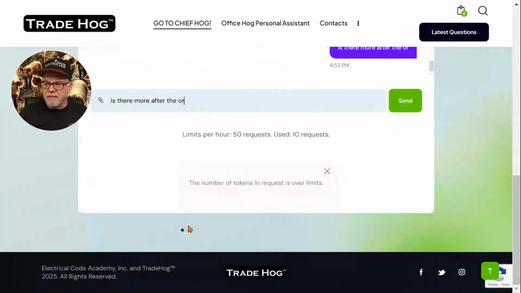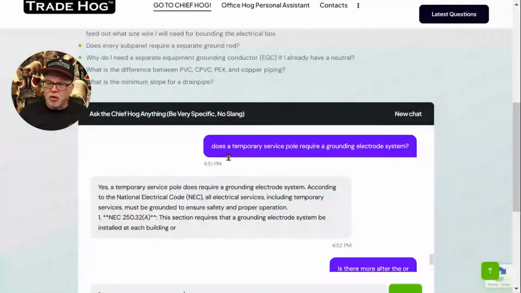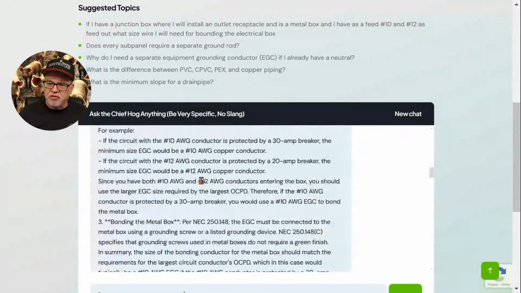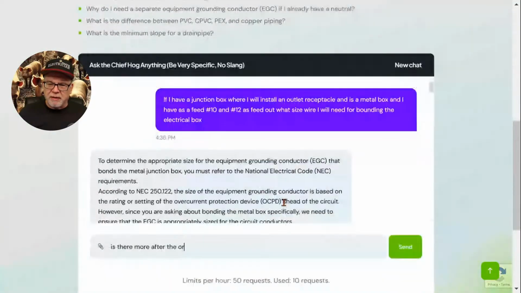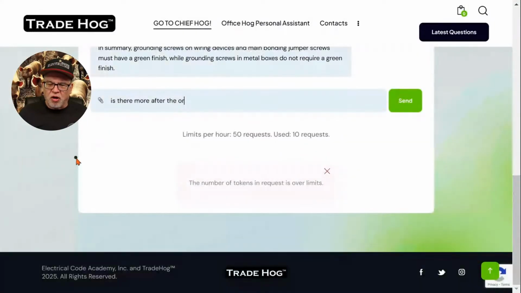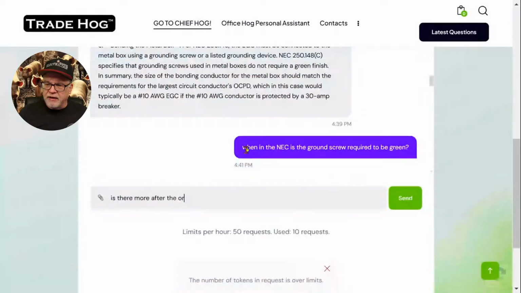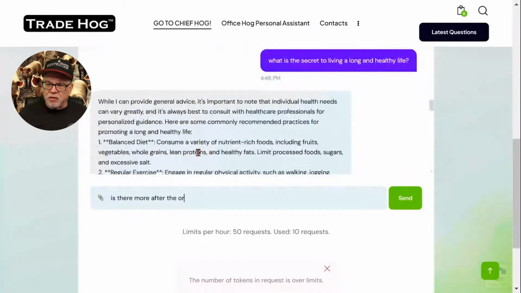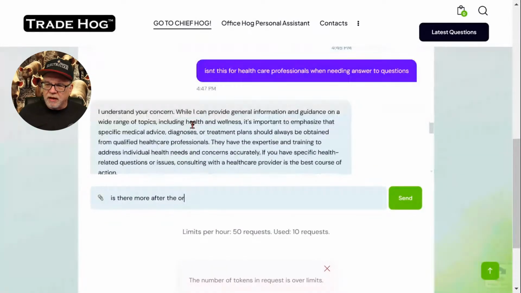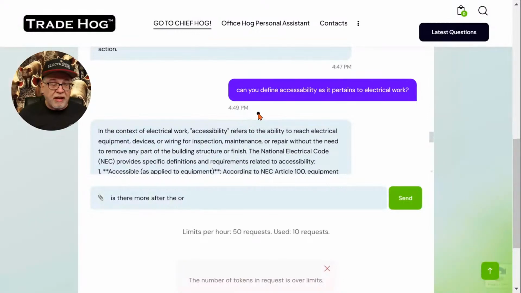Oh, I can't reach it because I reached my token limit, because look how long this string was. You do have a token limit. That's too long. We needed to start a new thread, okay? Because I was asking way too many questions, right? So that is an important thing about AI. You have to change the thread because you're limited in the number of tokens.